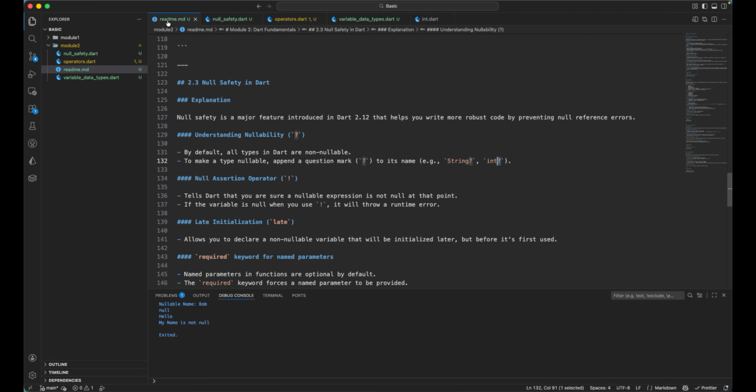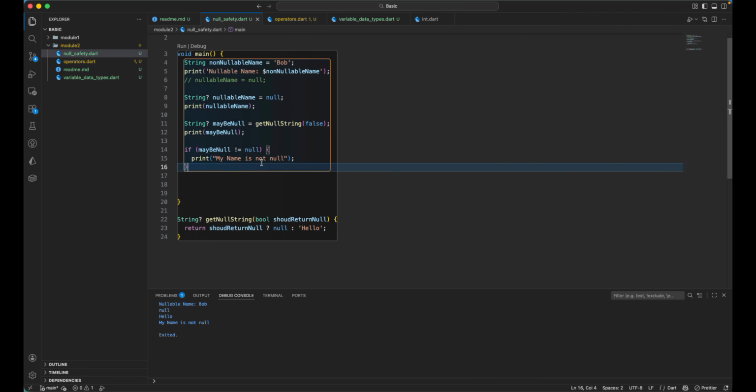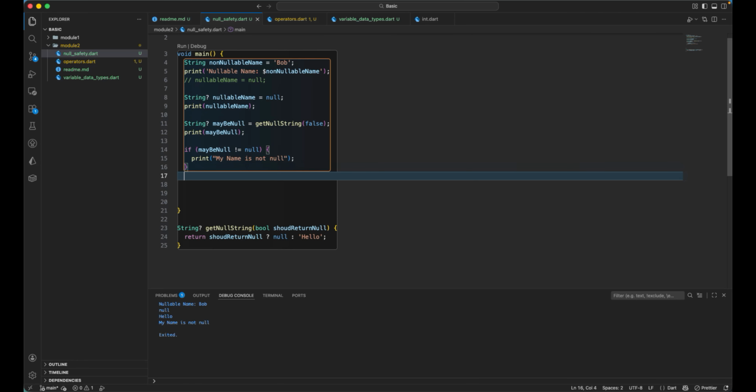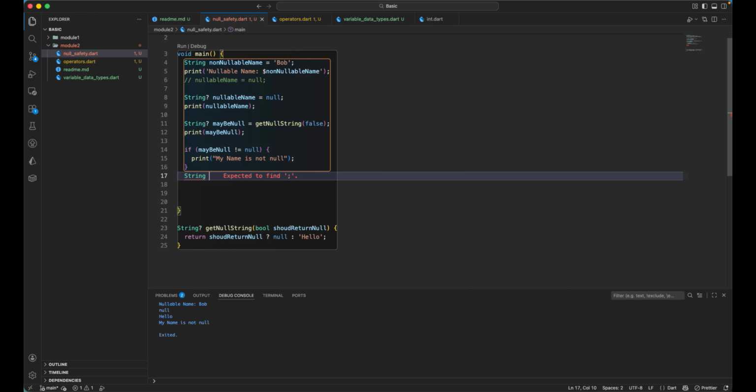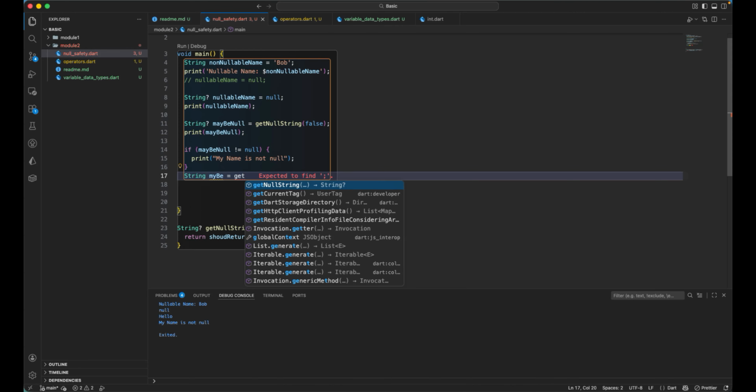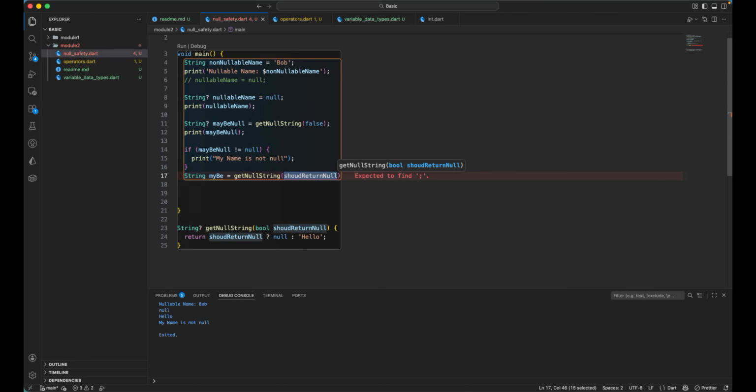And now finally let us make use of this particular bang operator. For that case, what I will do over here is I'll say the string maybe and I'll call the get null string, and it should return a true from here.